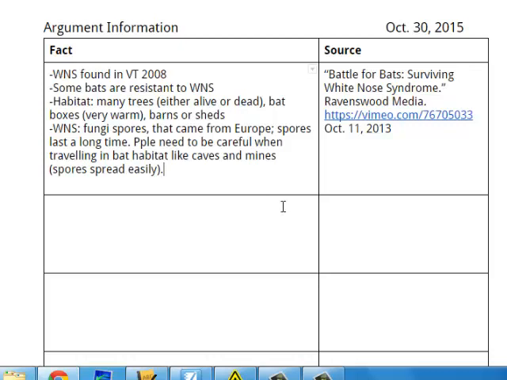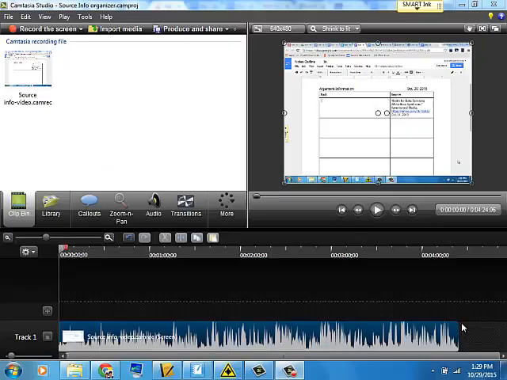So that's how we set this up. So my next source, I would put the new information for the source, and I would be able to then move on. So the next thing I want to show you is how to cite a print text. Okay, the next instructional is going to be showing you how to add to your argument information and record facts from a source that is a print document.